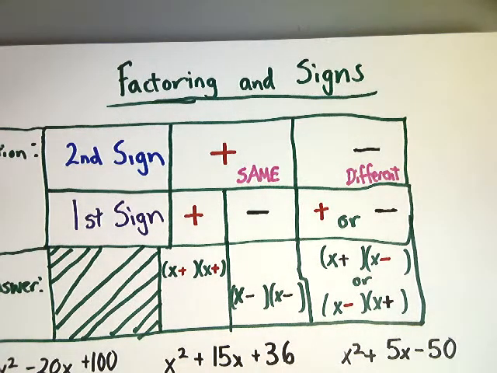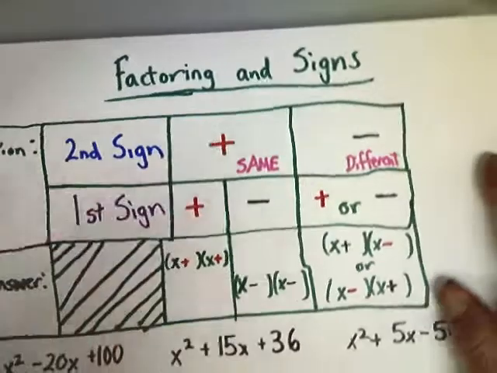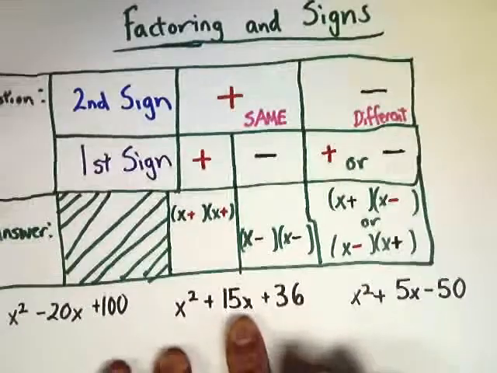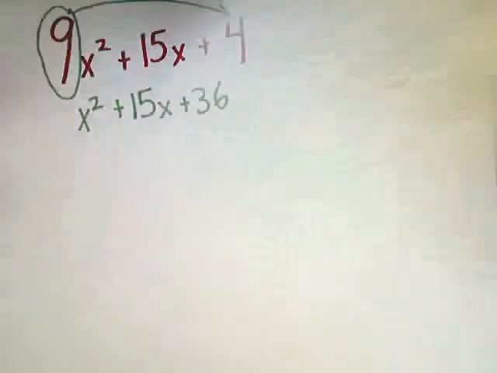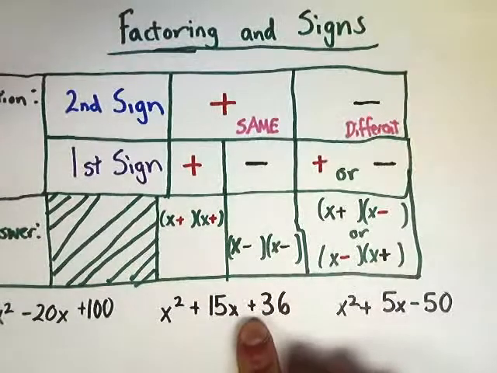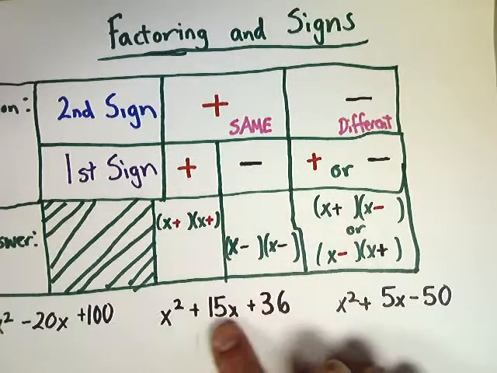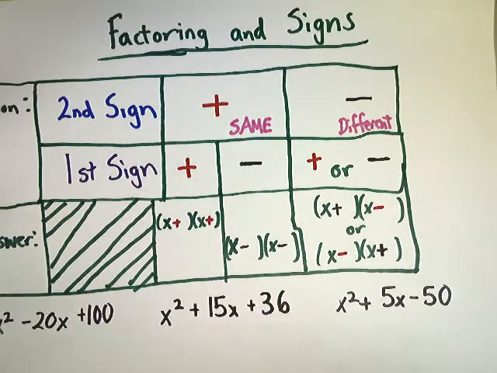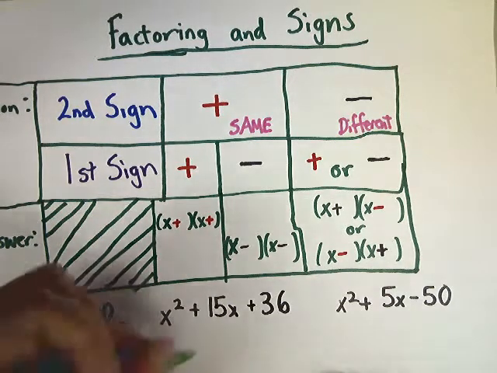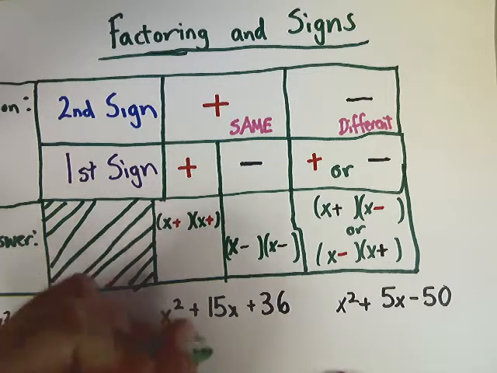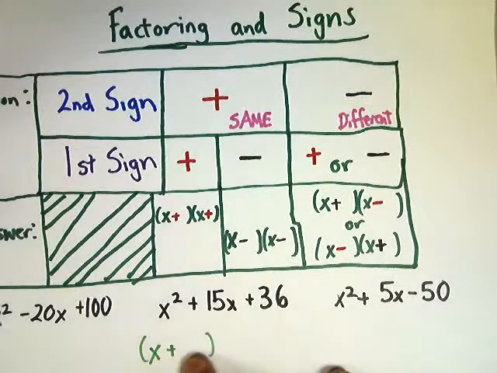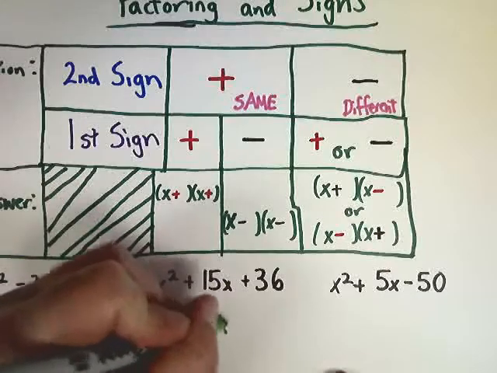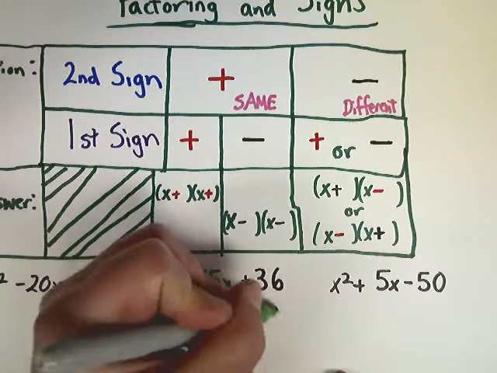I'm trying to help you set it up before you have to go through and mess with factoring out that second number. I'd rather you set it up correctly, and it makes your life 50 times easier if you don't have to fiddle with things for two hours. For instance, let's look at this one. This is a perfect example. My second sign is plus. My first sign is also plus. So my answer is going to be something in the realm of x plus something. I'm going to do that by factoring this number. And x plus something else.